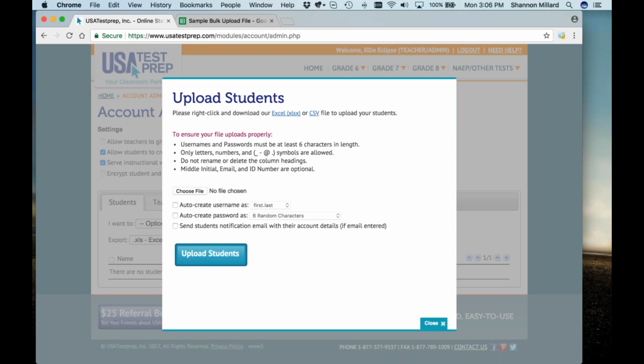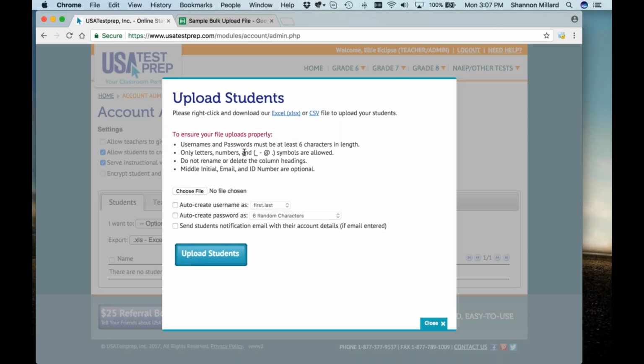There's kind of a bug with those, so our programmers are working on enhancing this entire system actually. But for right now, you would need to use an Excel spreadsheet and not CSV. Then there are some general guidelines here, like usernames and passwords have to be at least 6 characters in length.